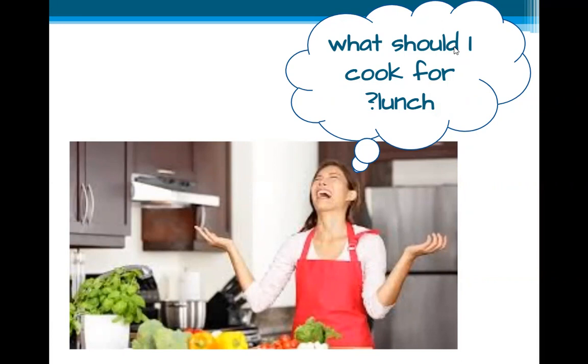What do you think? Is it an example of a good question or a bad question? Of course, it's an example of a bad question. Why? Because it's too broad. It's not specific, it's not accurate. What should I cook for lunch? There are a lot of possibilities. But when she says I have one, two, three, four ingredients, here you can get an accurate answer. So this was an example of a bad question.